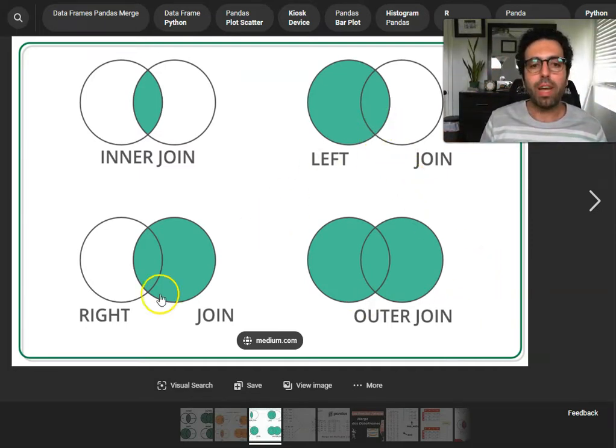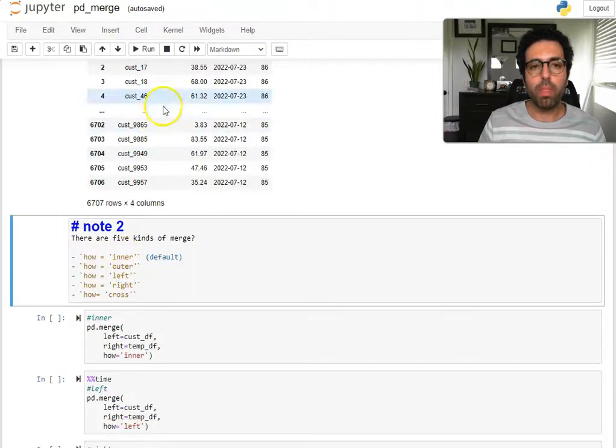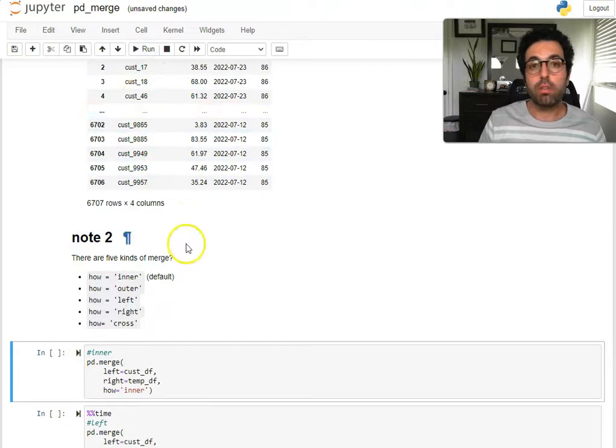With left and right, we say I want everything from the left. If there are other things from the right that have no match, I don't need them. Or if you say right, you say I want everything on the right. If you have other things on the left that don't match, it's okay, right? So these are the 4 major types, and we'll also talk about the cross one in a minute. The one you are going to use the most is the inner join, which is the default, but there are cases where you might need the other ones, right?